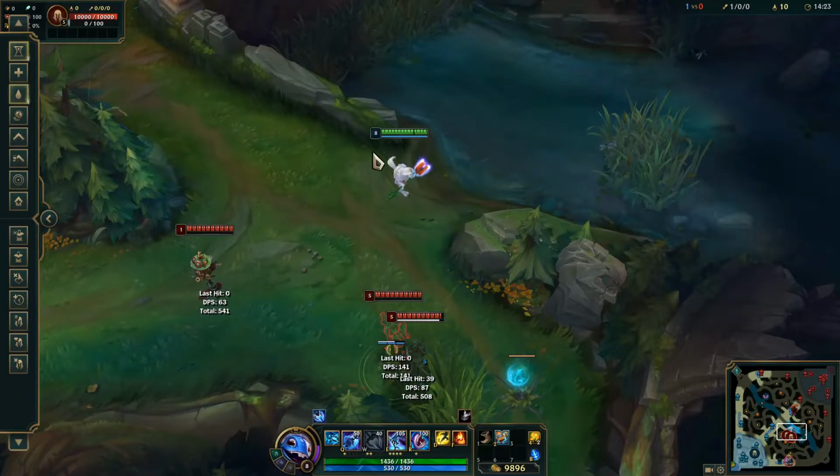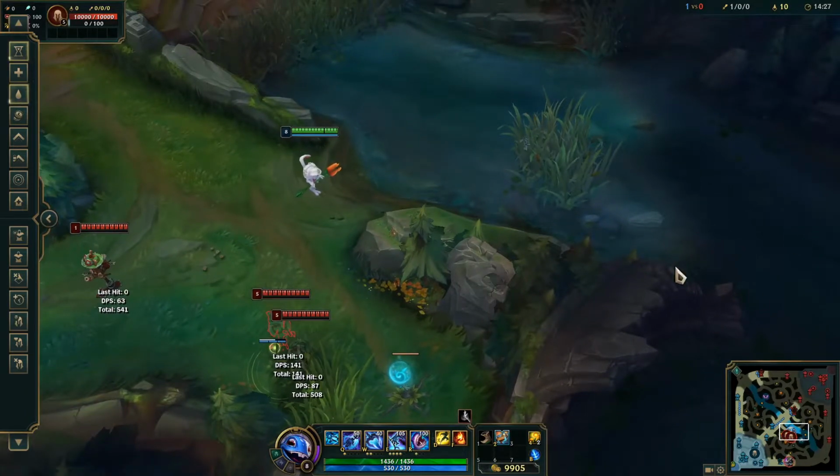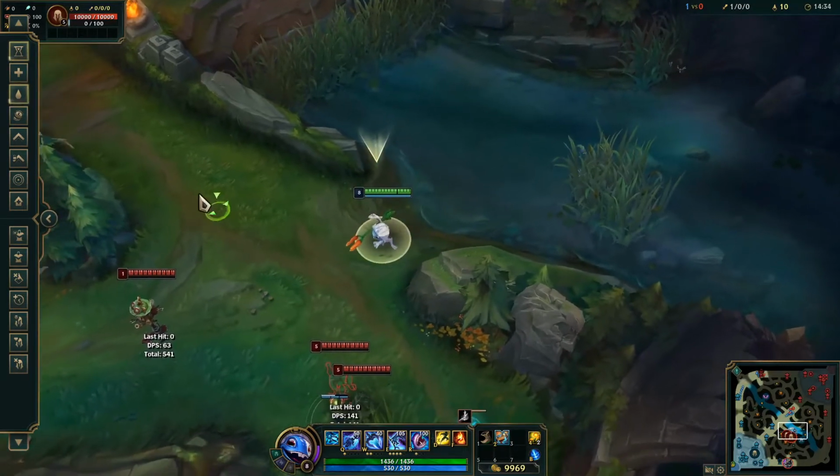Also, you don't want to do this by yourself. I wouldn't E into two people, just lead off a trade with an E. But if I had champions roaming with me, like some of my team was roaming up here, and these two happen to be sitting in here, that's how I would start the fight.